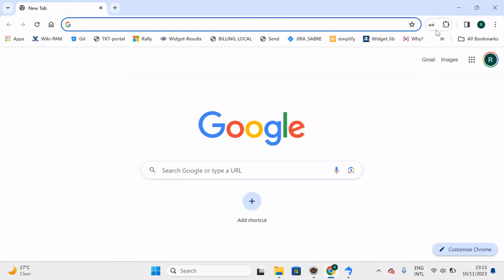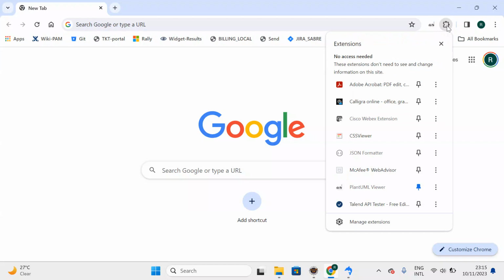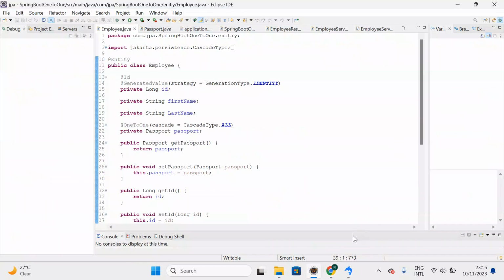Let me open the browser and I'm opening Talend API to test our REST APIs. So before that, let me start the server.